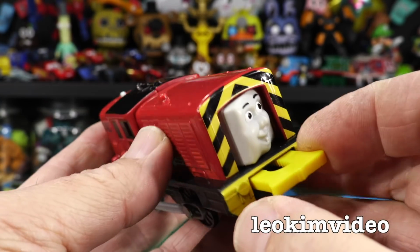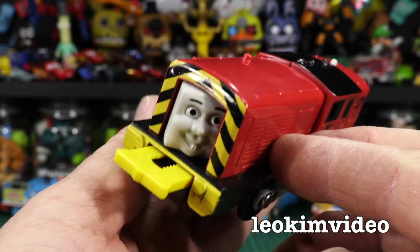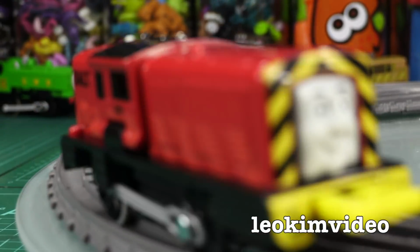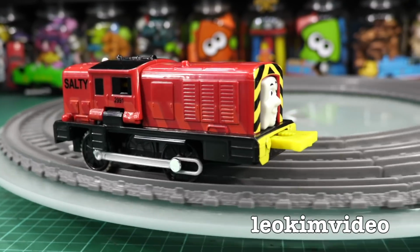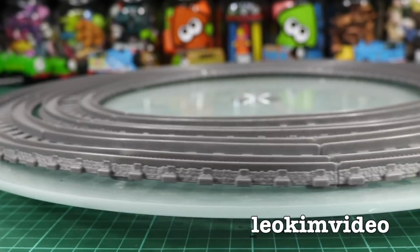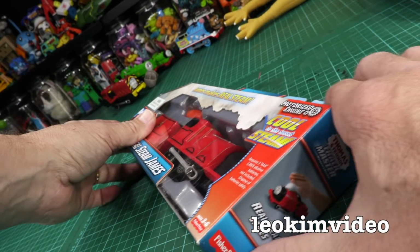Sometimes, if I pull that forward, we sort of see the face. He's looking this way for some reason. And to demonstrate his crash dynamics, if a boulder comes along, he'll go like that. Oh, I know, everyone's expecting to see that rubber chicken. Guess what? It's gone.